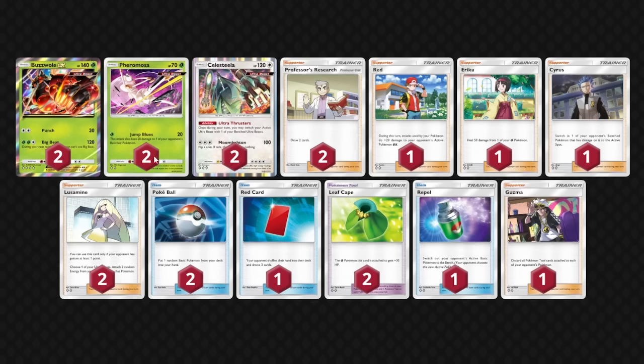This is also really good because it discards energy, so that way if your Buzzwole goes down and you have another Buzzwole, your Louisamine can pop off. Again, this is how I've been playing it. It's been very successful, catching a lot of people off guard.